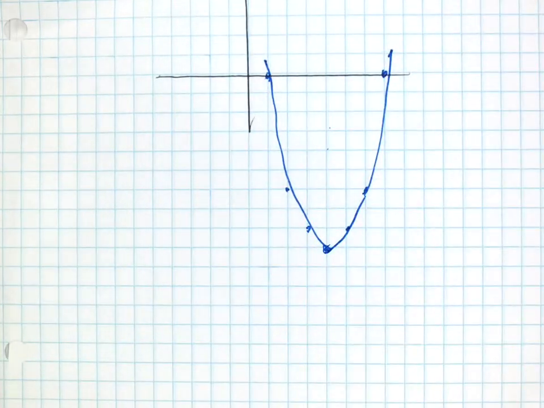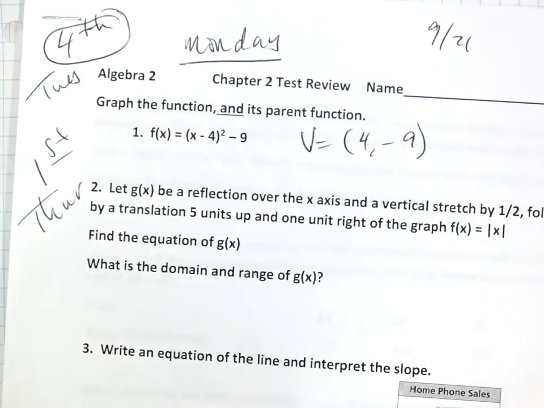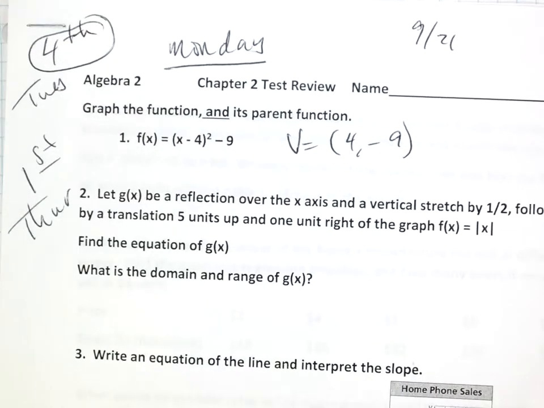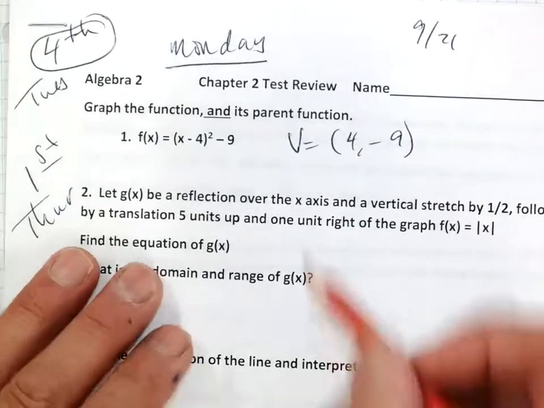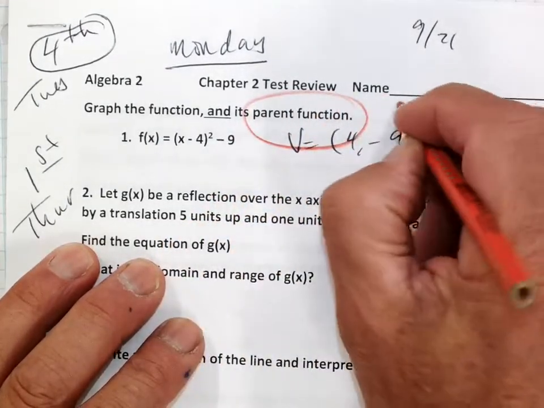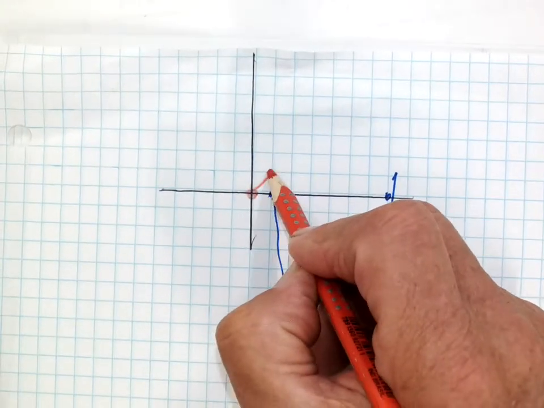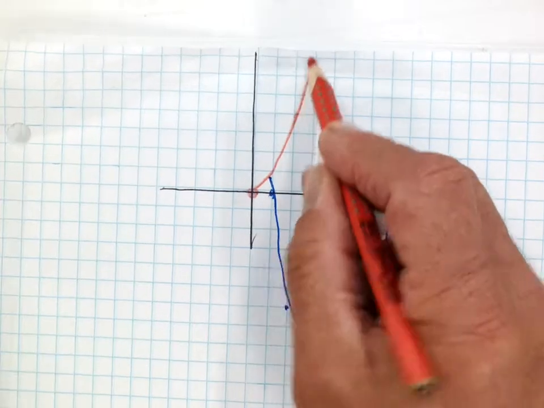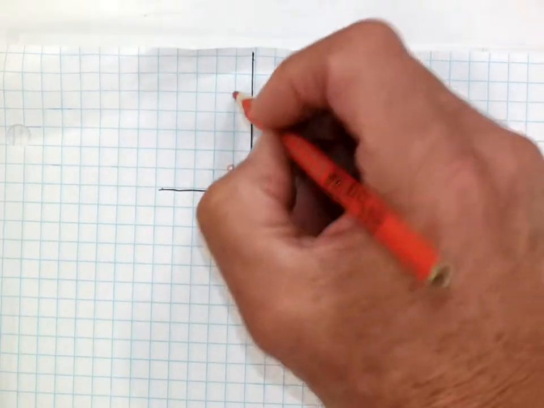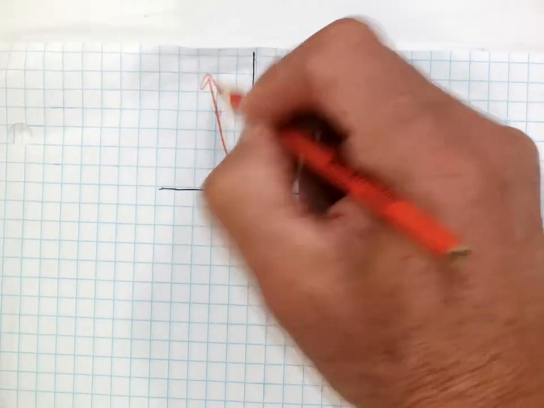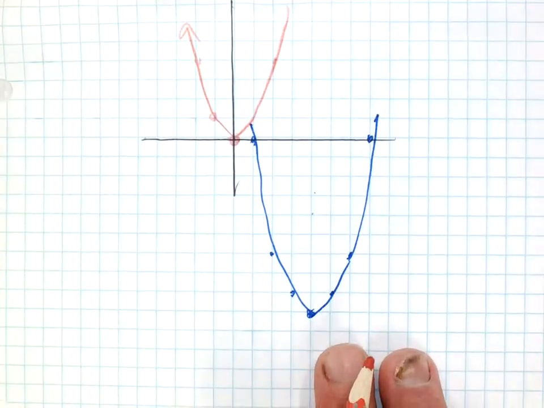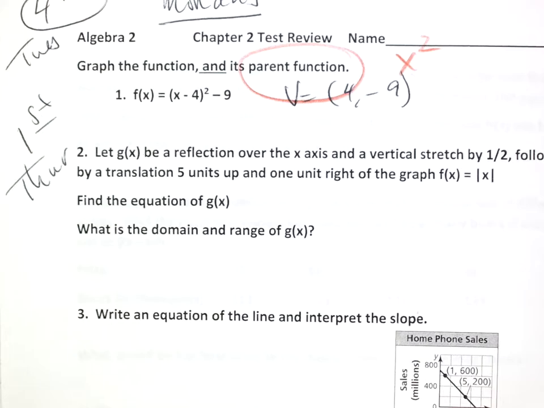Has a line of symmetry right down the middle of it. Now, what do we need? We also need its parent function. So the parent function is plain old y equals x squared. It's the most basic parent function. It's just the regular x squared, which is right there. Take this function, put it there. 1, 1, 2, 4. Same thing over here. 1, 1, 2, 4. Okay, there's the parent function, and there's the translated function. Okay, good.